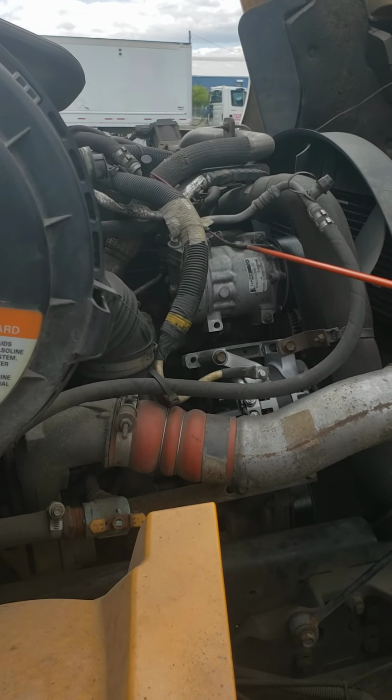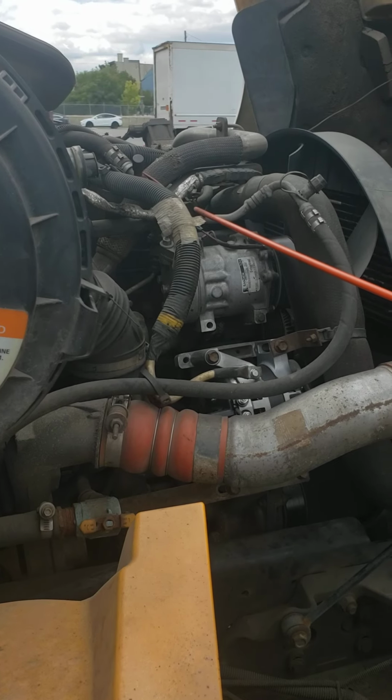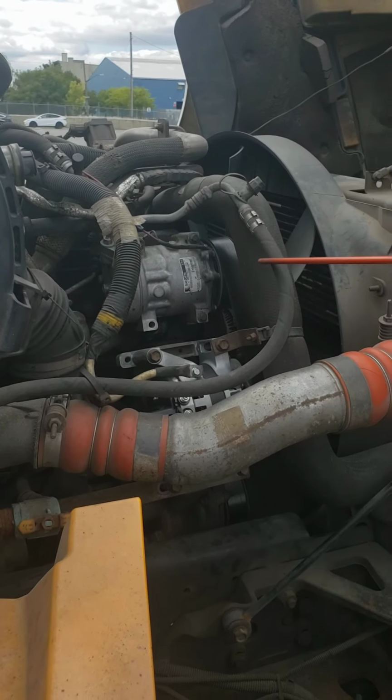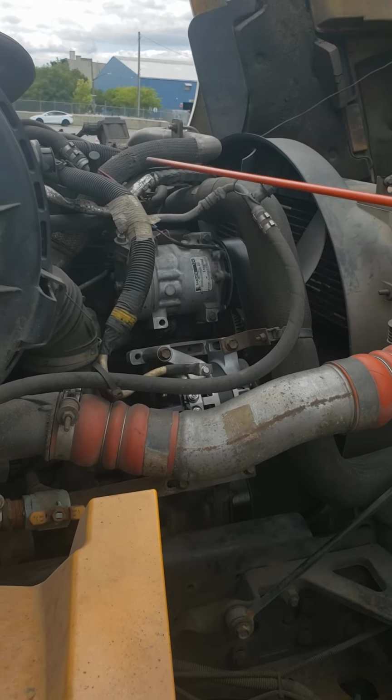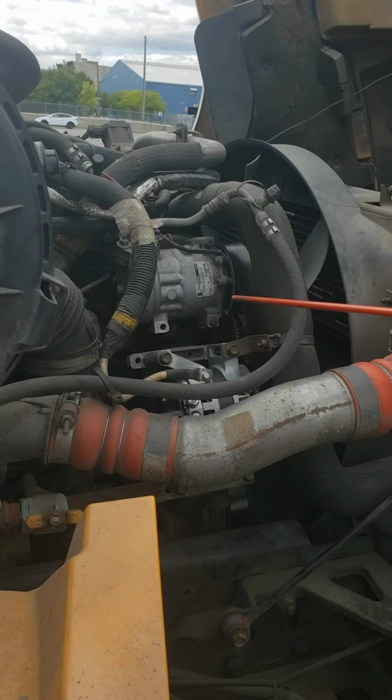The wire is secured, it's not ripped, it's not frayed. The hose is secure, not cracked, not broken, not ripped or frayed. And I don't see any leaks from the hoses. No leaks from the AC compressor.